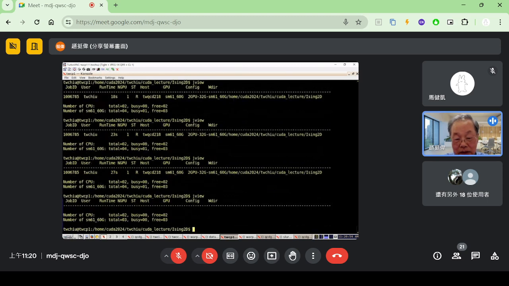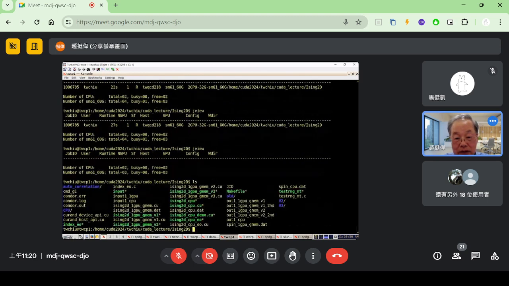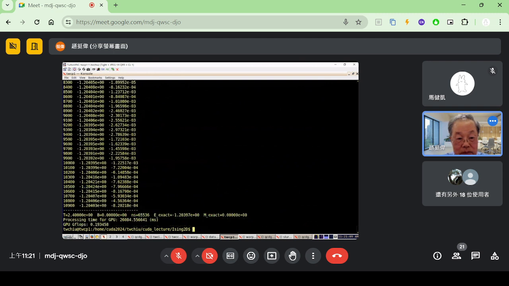Now, one GPU version 2, second one. You see? So the second one is now, let me grab the 10900 of the whole one GPU version 2.